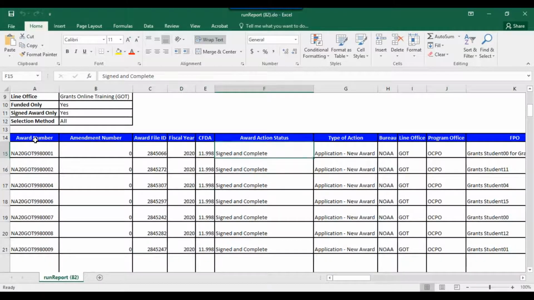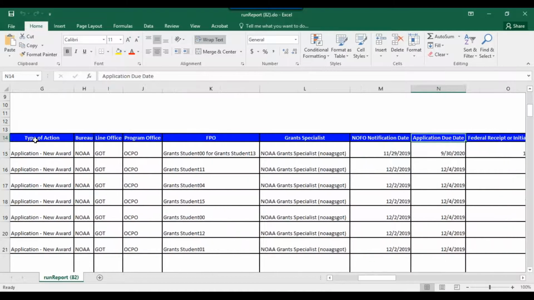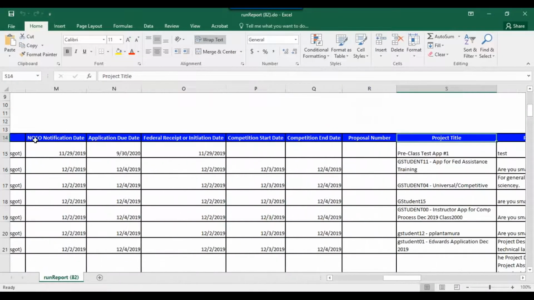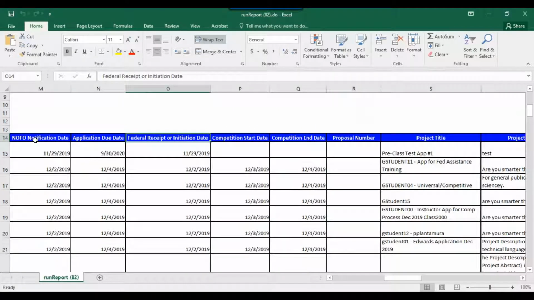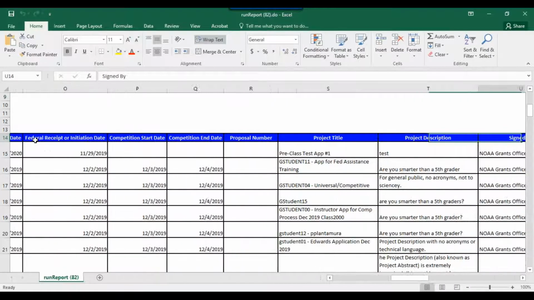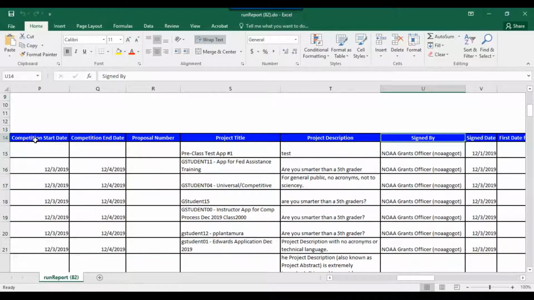Here's your status of that particular action, the types of action, some identifying information as to the program office that these awards belong to, identifies the FPO and the grant specialist, a lot of different dates that are important during the workflow in completing this particular application package.